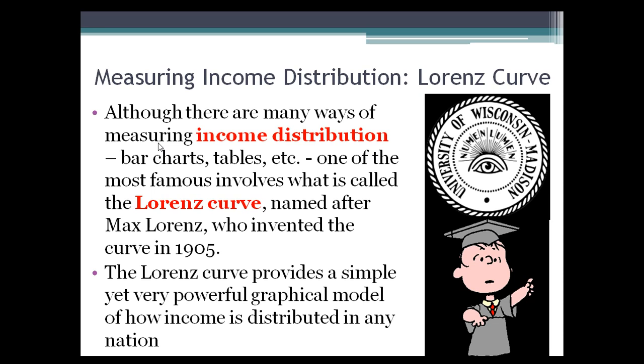One of the most important tools, though, that's used not just in Canada but around the world in order to measure income distribution is something called the Lorenz curve. And we are going to be spending a little bit of time over the next few minutes in this video looking at just what the Lorenz curve is, how it provides a very simple but powerful graphical model of how income is distributed in any nation.